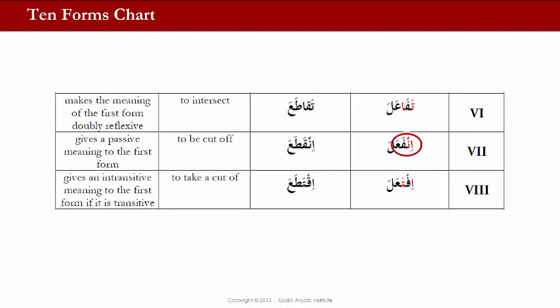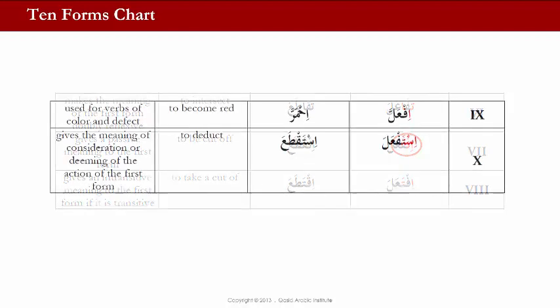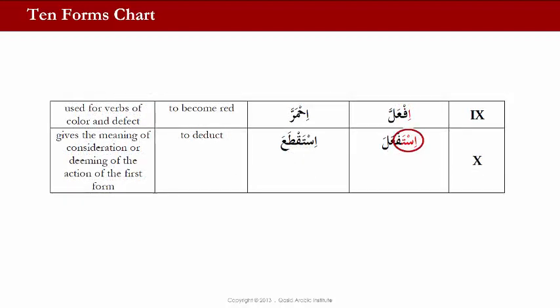So here, if we have, for example, in fa'ala or in qata'a, see that noon there is additional to the root. If we know that noon is oftentimes additional to the root, then we can sometimes identify the root letters, which would be, in the case of inqata'a, the qaf, ta, and ayn. Also with istaf'ala, for example, istaqta'a, we notice that the stamina here, the alif, sin, ta in ist is additional to the root. So we know again that qaf, ta, ayn are the root letters.